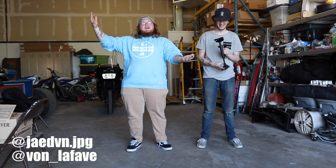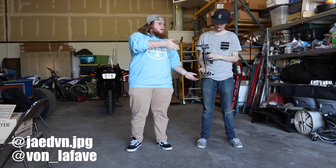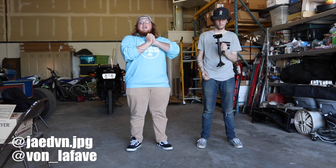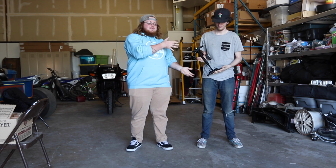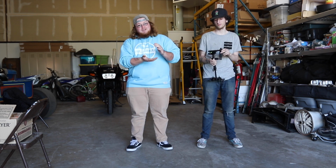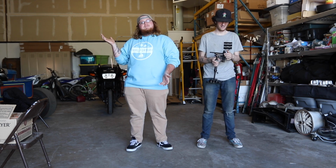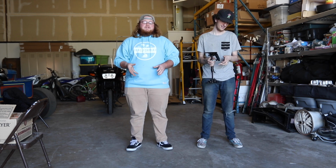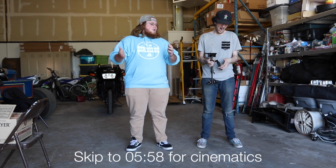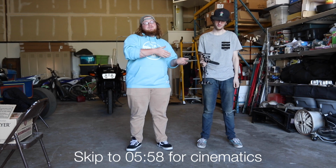So basically what we're doing today is we have our Steadicam here, and we've recently upgraded to the 7D Mark II by Canon, and that camera is substantially bigger than the T3i. This Steadicam is really only meant for a DSLR that size, and since this camera weighs so much more, it weighs more than the counterweights on the bottom actually, so it flips upside down. So we're gonna run to the hardware store, grab some metal plates, and custom make some weights for the Steadicam. At the very end of this video, we're gonna do a cinematic roll, only shot with the Steadicam and the drone.